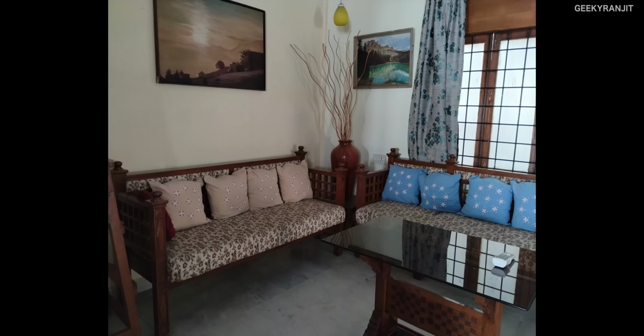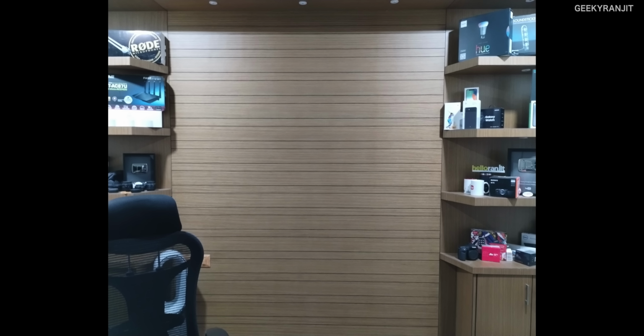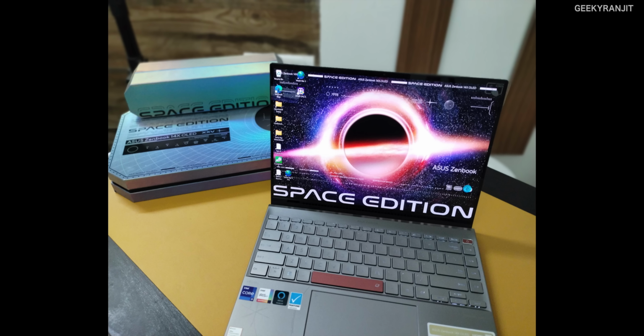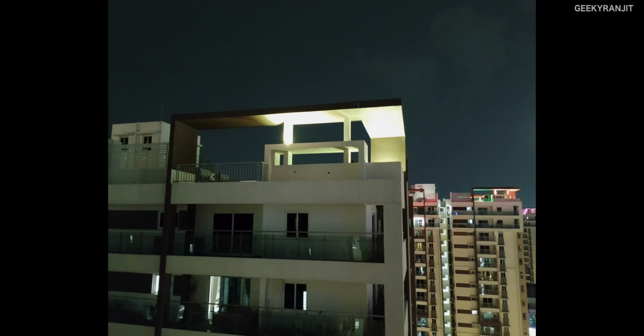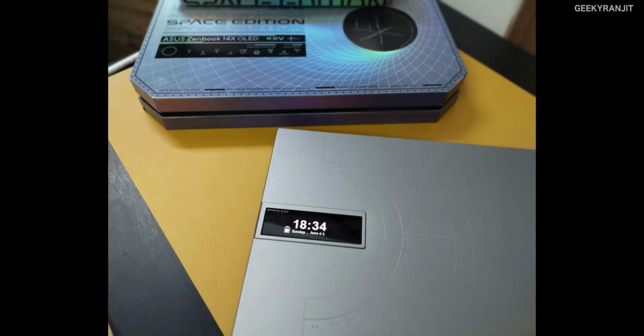Some samples taken in indoor lighting conditions inside the house, and here also I feel it's actually doing a pretty decent job. These were taken completely in artificial lighting. The skin tones are produced well, and these were actually taken in the portrait bokeh mode. Now taken in completely very low lighting conditions, and yes, there is an improvement and the OIS does help, but I feel it can be further improved with software optimizations.